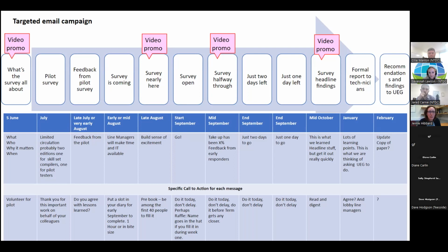I think originally we thought we were going to be running the survey in June. We actually ran it in September, but we knew that long before we started because we'd started trying to plan how we were going to fit everything in and realised that we couldn't complete all of the engagement work that we wanted to be able to run it for June. So I would say it is actually worth investing time in that planning in a number of ways.